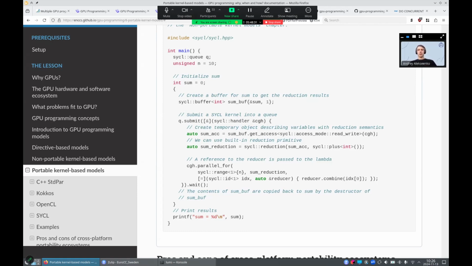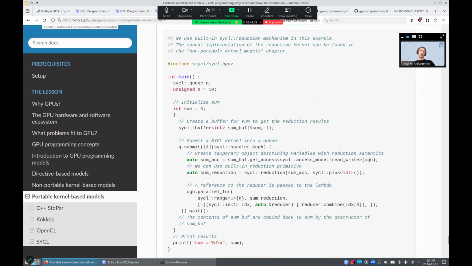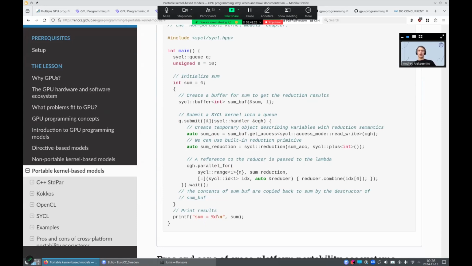Here, again, we don't even need to write our own kernel for reduction, because it is part of the language. Like in OpenMP, where you can just add an annotation that you want to accumulate into this variable using the plus operation, it's spiritually similar here. In your kernel you just say you need to do the reduction into this buffer using the plus operation on integers, or it can be some custom lambda function.